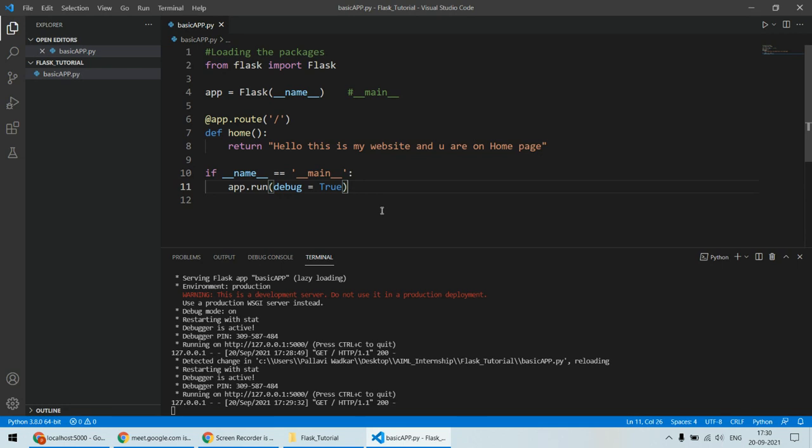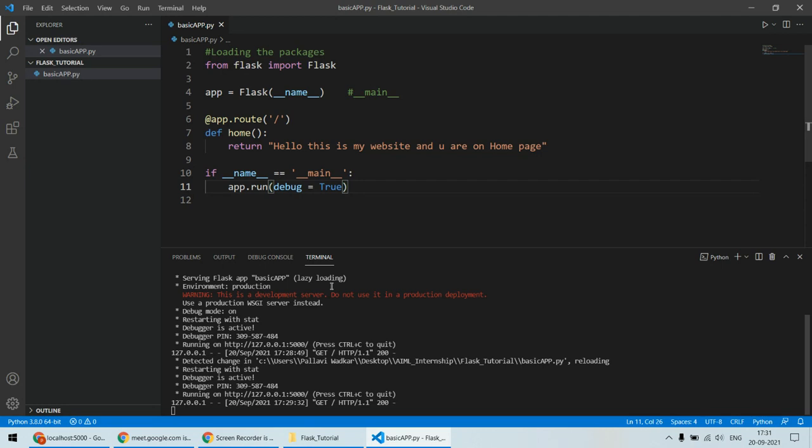So in order to have this facility, your mobile phone and your computer should be at the same network. For example, you are having the college Wi-Fi, so your laptop must be connected to college Wi-Fi, plus your mobile phone has to be connected to college Wi-Fi, same Wi-Fi network. Otherwise, you can create a hotspot from your mobile phone, and your computer must be connected to the hotspot of your mobile phone. So in that case, mobile phone and the computer are using the same Wi-Fi network. And if this is true, you can operate your website in your mobile phone as well. This is number one thing.